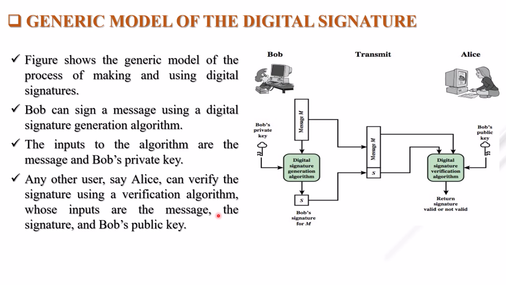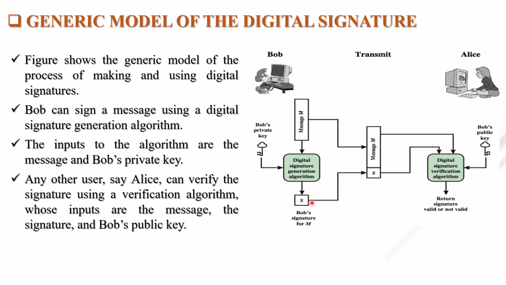You can see here, first this message which Bob wants to transmit to Alice is converted into a hash. Okay, you can already see the hash value. Suppose we are using SHA-512. And then that particular hash will be encrypted with the help of Bob's private key to form the signature. So what is the input? The input to the algorithm is the message, in the form of hash value, and Bob's private key, to produce this particular signature.